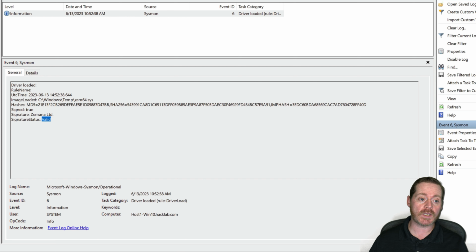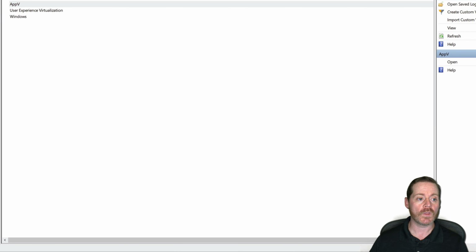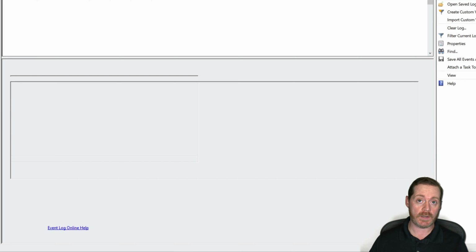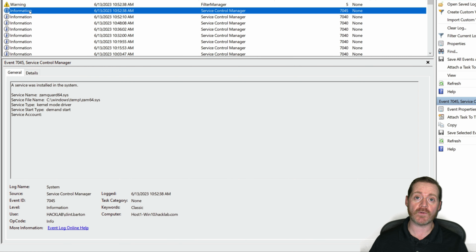The other event that we're going to be looking at is a simple service installation, because I did a service installation here under our normal logging, under our Windows logs. If we go to System, not Security, we will have an event for 7045. 7045 is the typical service installation. Now, why I concentrate on the Sysmon event ID 6 versus the 7040 or 7045 event is quite simply, this gets lost in the noise in most environments. There are so many services that are installed, it's very hard to get an accurate SIEM rule based on this.